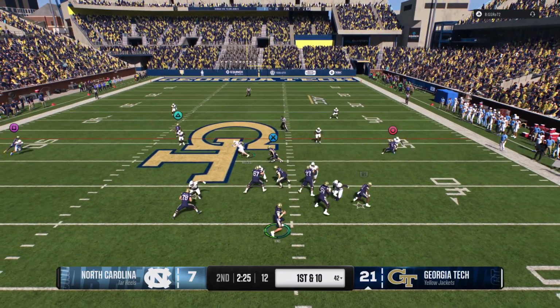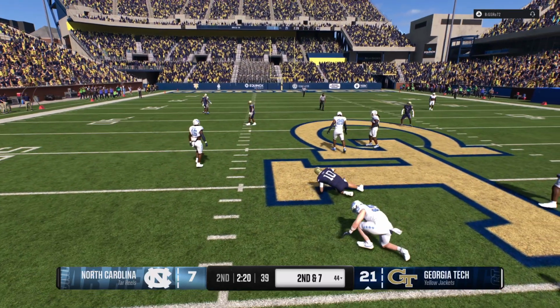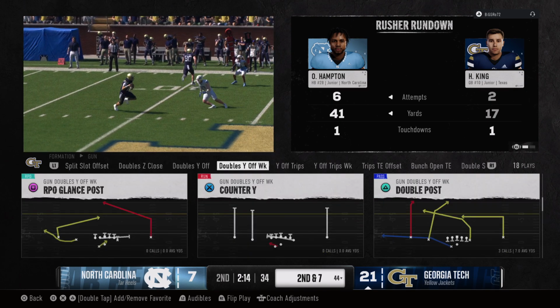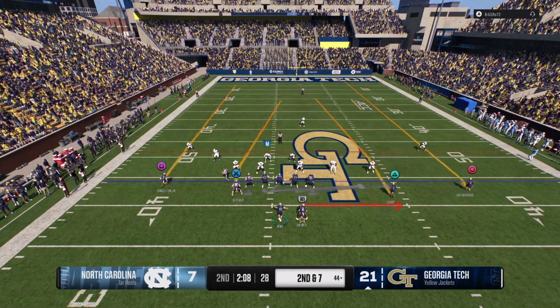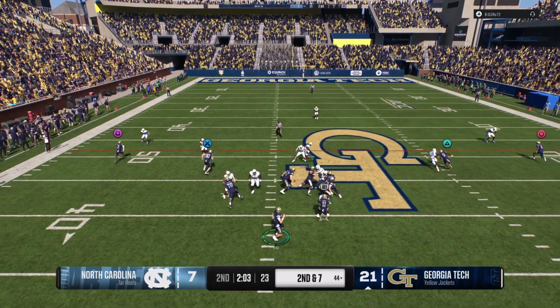Looking downfield, it's King. Now improvising. Trying to make magic with his feet. It's just so nice to have a QB under center. Nowadays in football, you can trust these guys. You put so much on their plate, and you tell them, go get positive yards when it's there. And a lot of these guys are such great athletes, they do it with ease. 2nd down here, and maybe they've got time to get one more snap off before the 2-minute warning.